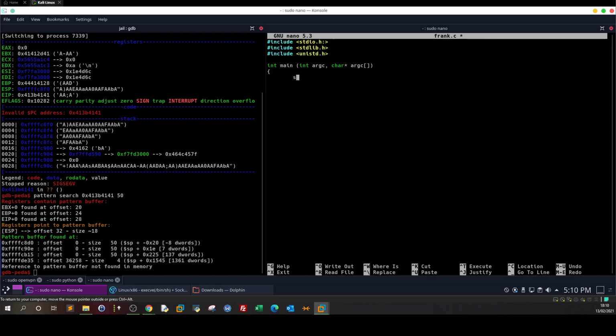So here, I need to set RUID, setreuid, it will be for 1000, 1000. printf. So we will print out the ID, right?